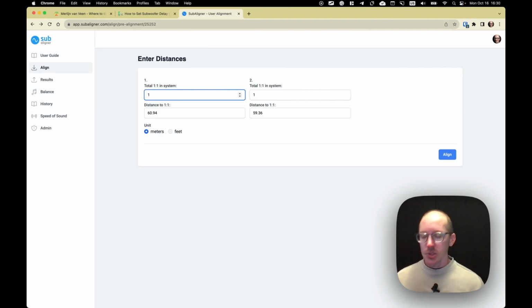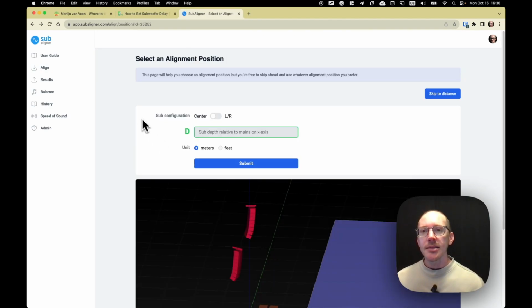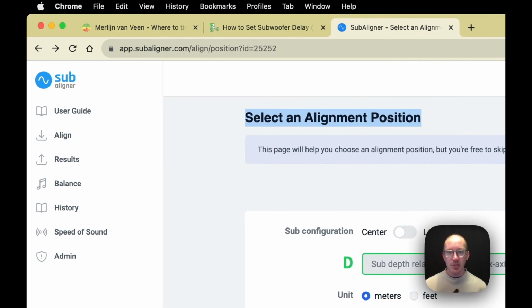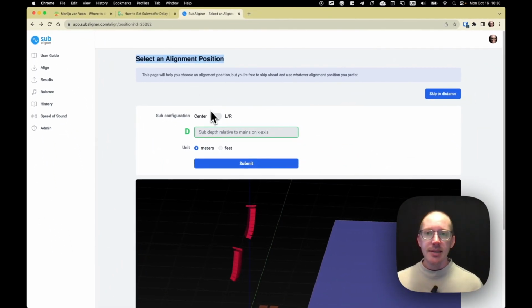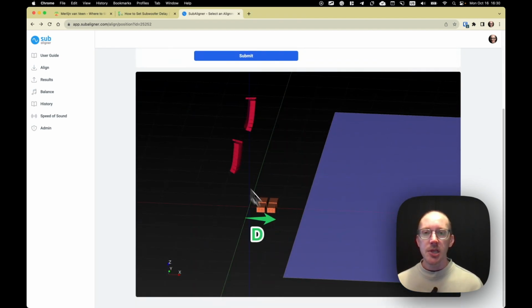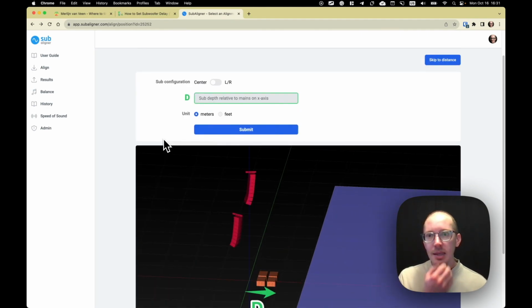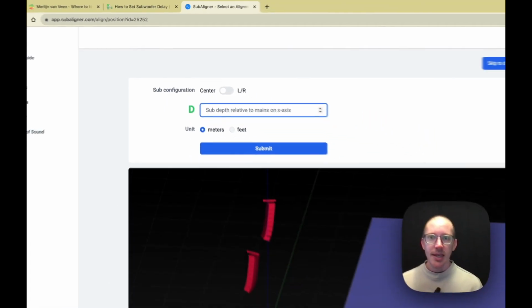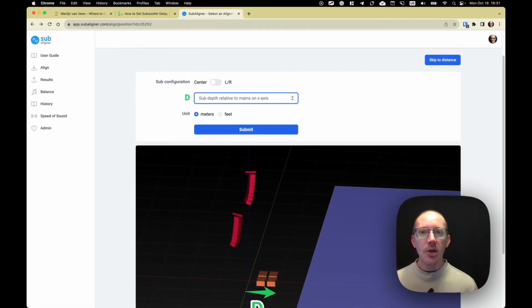Well, when you choose a preset, now you are taken to this select an alignment position page. If you select the center subconfiguration here, there's a little image to give you an example of what this looks like. Now you only have one field to fill out, and the only piece of information you need to know is the location of the subwoofer.